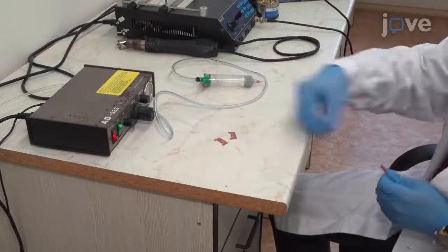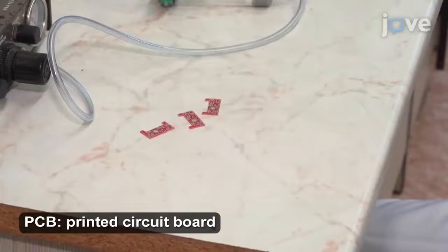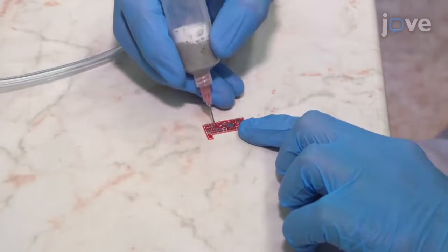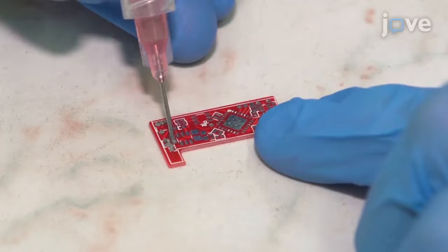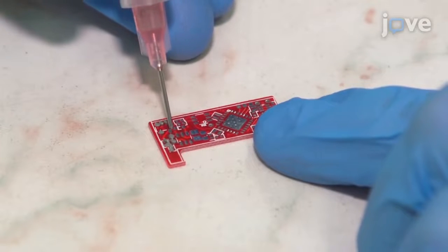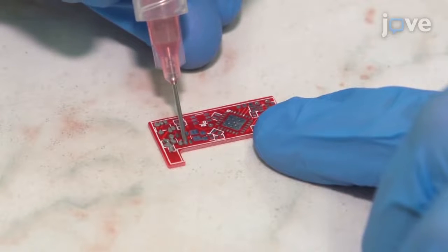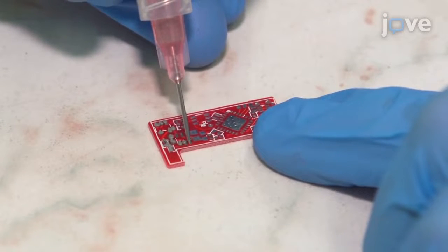To begin this procedure, place the PCBs on a flat surface. Use a solder paste dispenser with a 0.6 mm needle and 60 psi pressure to manually dispense less than 15 microliters of the soldering paste onto every metallic pad on the PCB. Begin with the top side of the PCB.